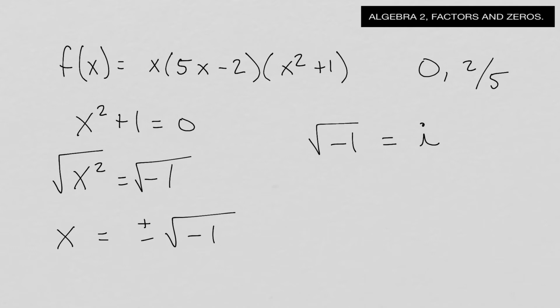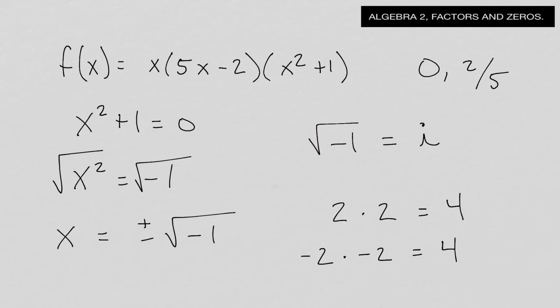Think about it. If I have 2 times 2, that equals 4. If I have negative 2 times negative 2, that also equals 4. But what two numbers can you multiply together that will give you a negative 1? They have to be the same number, right? You're taking the square root. So there's nothing you could do here, if you understand imaginary numbers. If you have a square root of a negative number, that's an imaginary number.